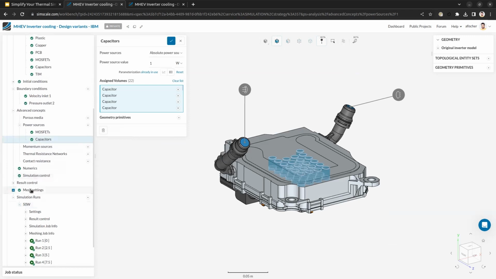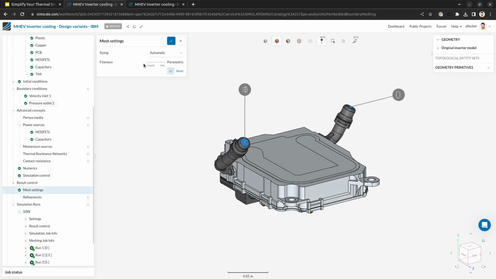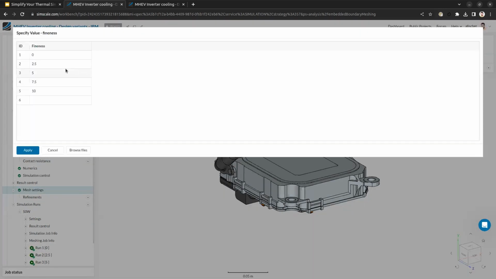If you want to run such a simulation now in SimScale, you can just use essentially our default meshing. So if I click here, reset, you can see that I can use here, for example, level 5 meshing. That's our standard mesh sizing and run it. Or I can use a parametric study.